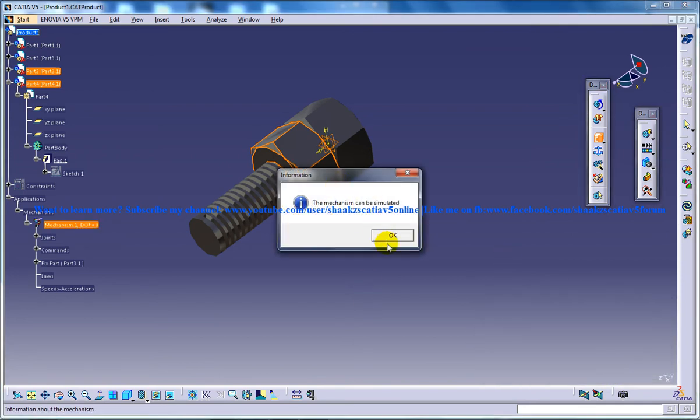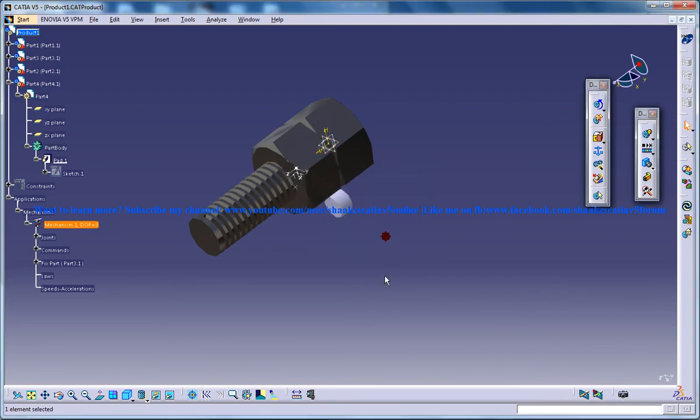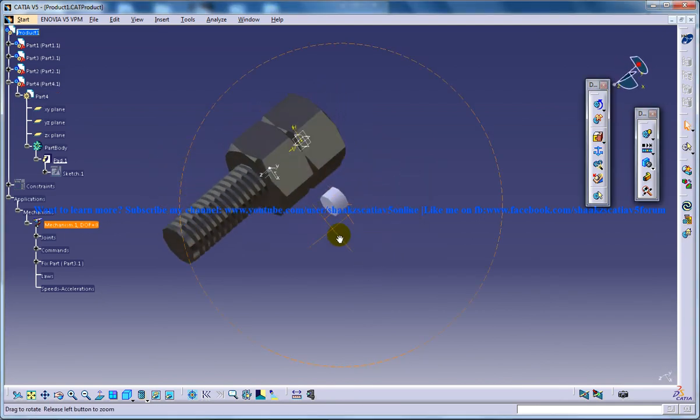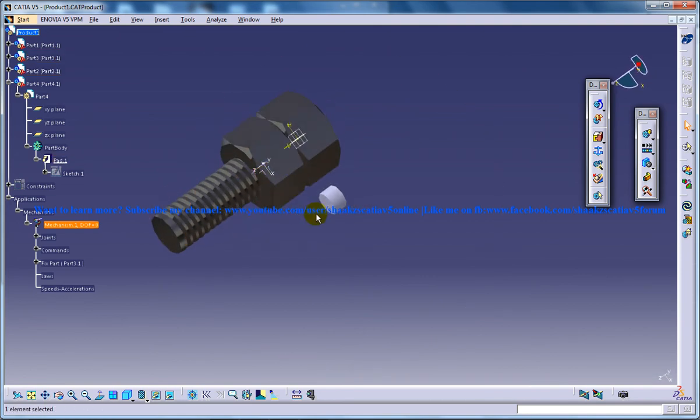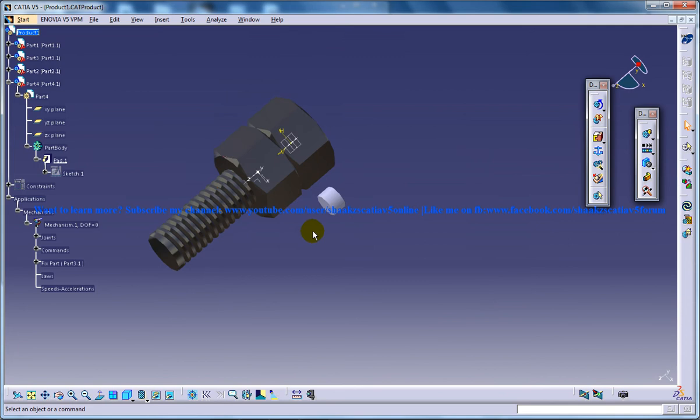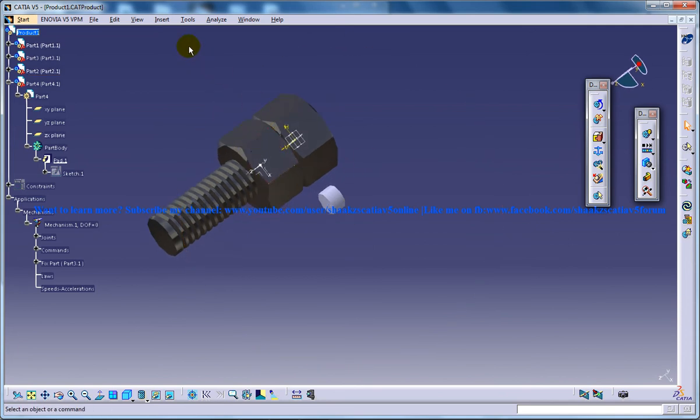and you get a window called Mechanism can be simulated. So you should make sure that you already have a mechanism. You can make a mechanism by using any of the tutorials which I have shown previously, which you can find in my channel. Once you do any of the mechanisms, use a rigid joint and see what difference or what simulation it makes.